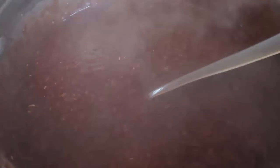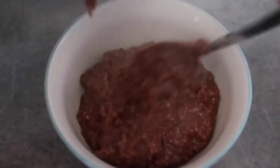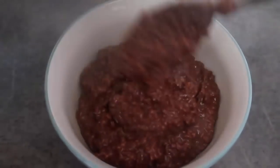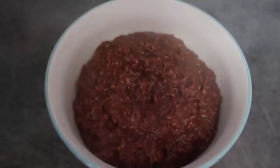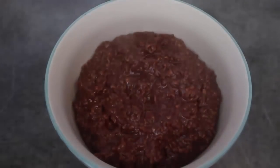You can see the porridge is bubbling away nicely. I'm just going to give it a couple of minutes to cook and then move it into a bowl. Okay, my chocolate oatmeal is done. Look at it. It's beautiful and thick, and you can really just enjoy it with a bit of peanut butter mixed through if you want some peanut butter chocolate oatmeal, or you could have some banana. I've actually cooked it with banana in the past as well, and it makes just lovely banana.